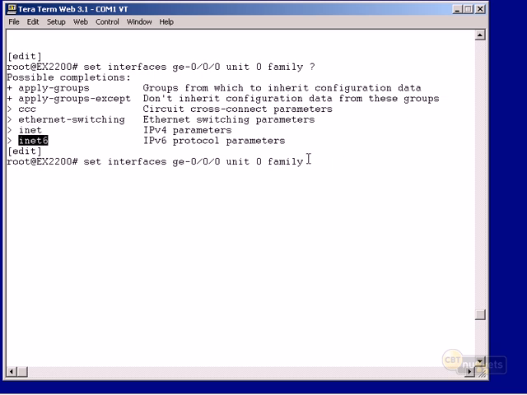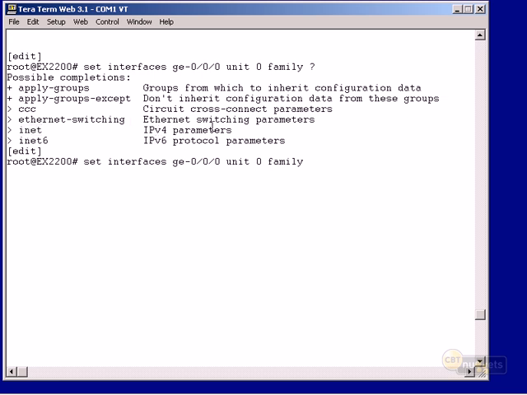So on this switch that has 24 ports, I can make some of the ports Layer 2 Ethernet switching ports, and I can make some of these routed ports, or IPv4, and put IPv4 parameters on them, right? Because remember, IP is at Layer 3.